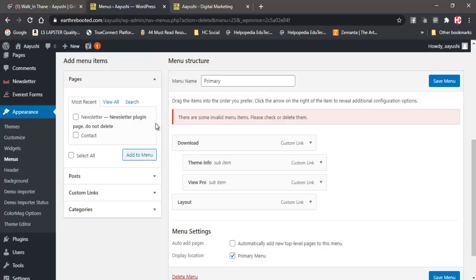Now, if I'm adding multiple pages on the website, on my website you will see a drop down menu. Whenever you add multiple pages, you will see all the pages coming up over here. Once you select that, okay fine, I want this page, I want this page, and then you click on add to menu.